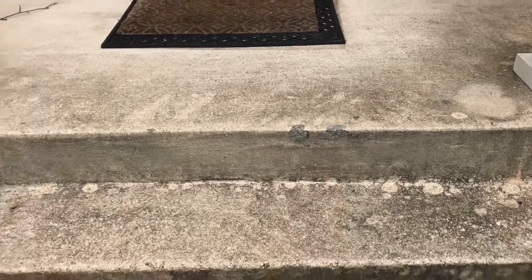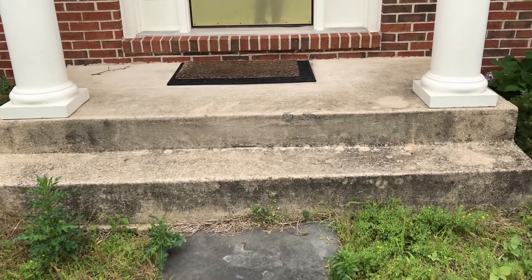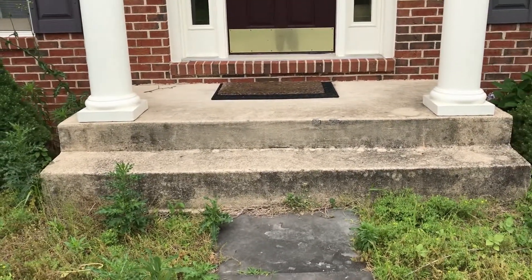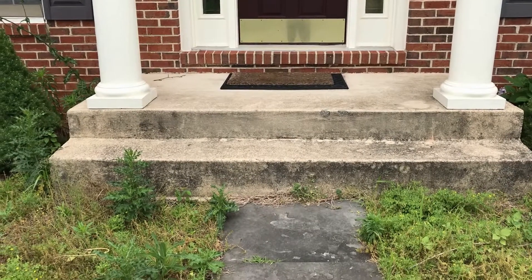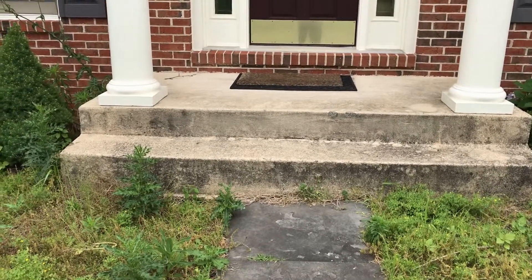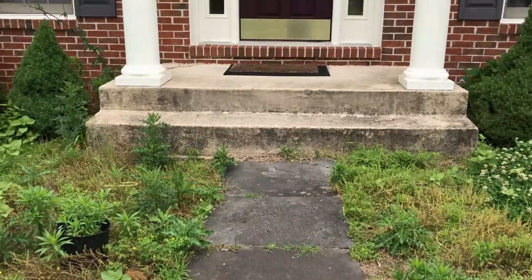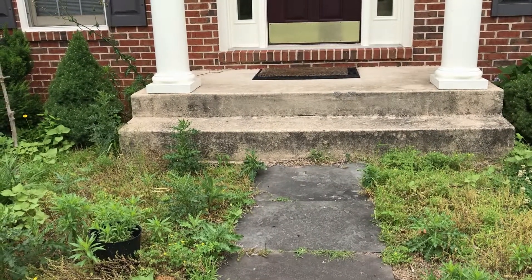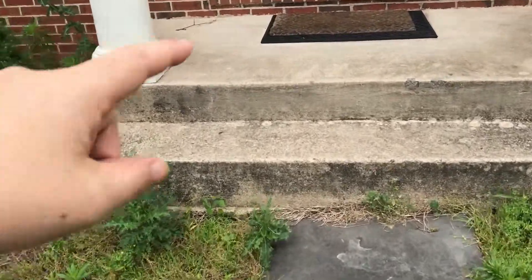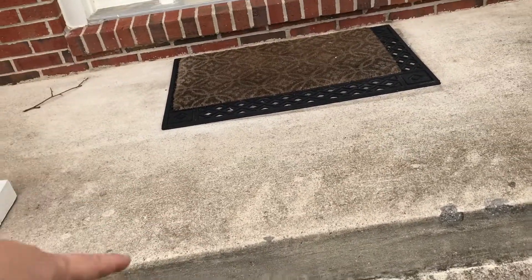Those two imperfections or worn areas make this entire area just look yucky. So I'm going to get those steps replaced and I'm going to build new ones that are slightly different in design. I'm going to have those steps extend all the way out to this point, and each of the steps will be shallower and each will have a landing area. So instead of being this wide, each step will be about this wide.